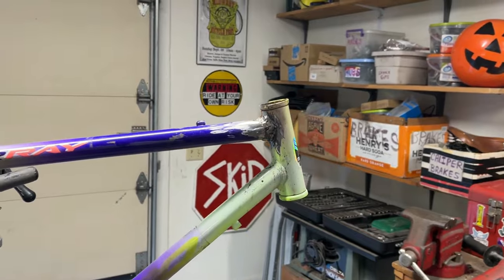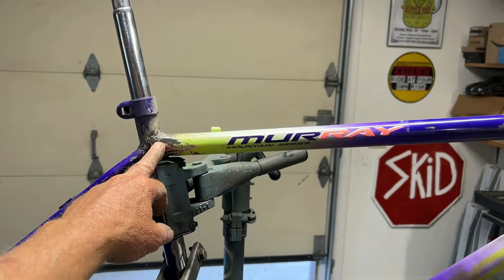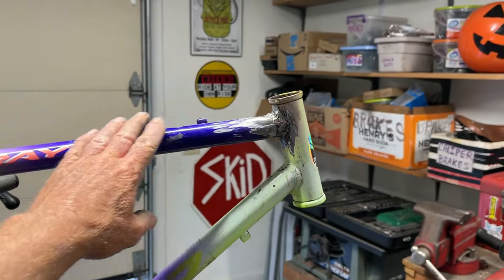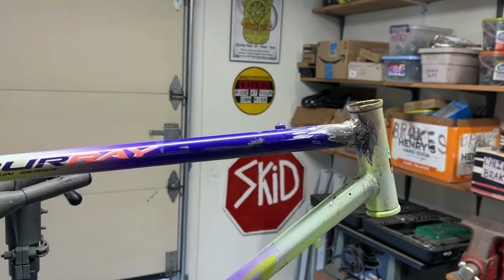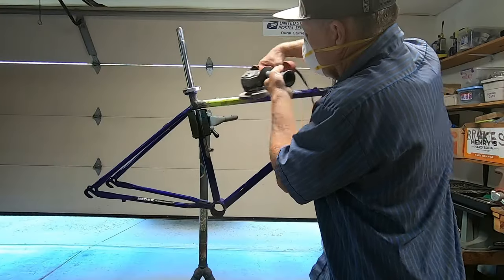Okay, got the top tube welded back in. Did a little grinding on it. It is far from pretty, but hopefully it'll just stay in place. That's all I'm after.